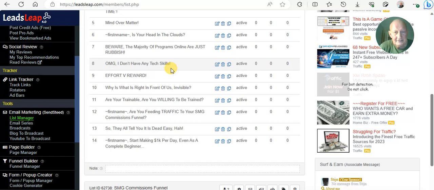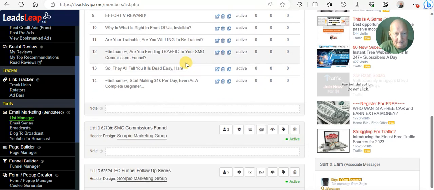The second one, as I said in the previous video, is Leads Leap. As people come on board, they see this funnel, they see the value in it, everything's done for them. They join Leads Leap, become your lead, and then more than likely they will upgrade to a pro membership, and you will get 50% commission from that if you've become a pro member as well, 25% if you haven't. So that's your second income stream.